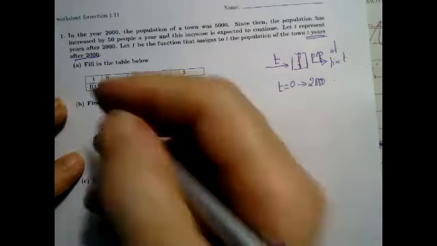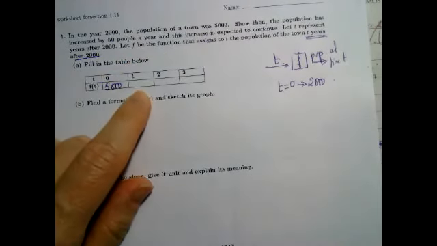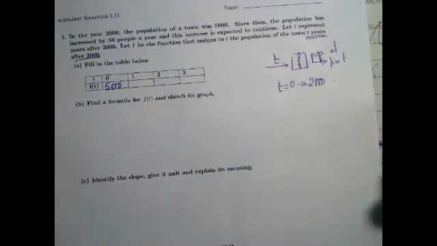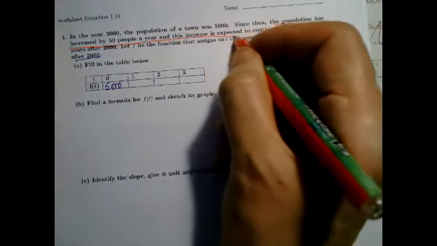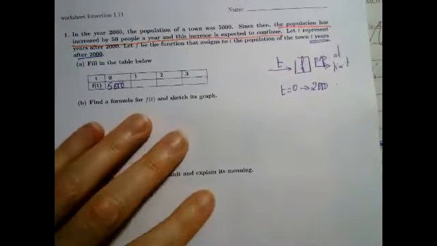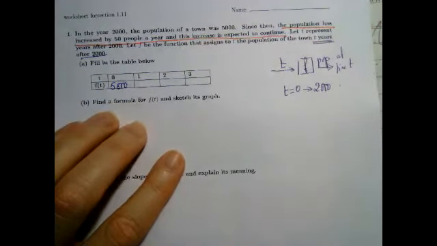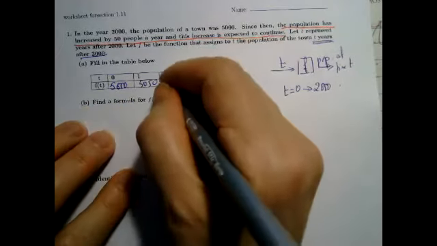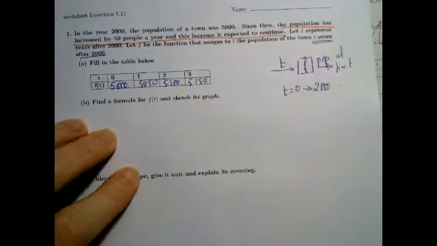So question number 1, fill in the table, which is an easy question. So at T equal to 0, 5,000. What's the population at T equal to 1? Very quickly. What's the population after 1 year? Put it on chat so I know everybody is with me. Nobody is answering. Do you guys know the answer? Okay, we're adding 50. After 2 years, we're adding 50.